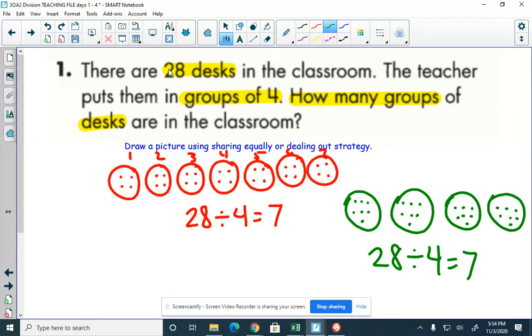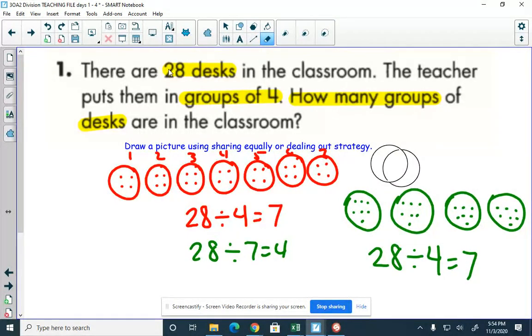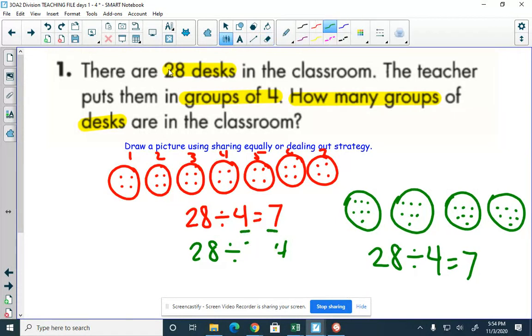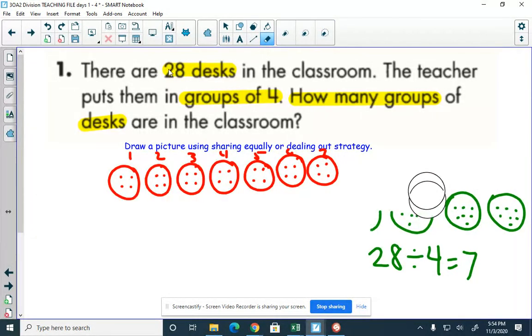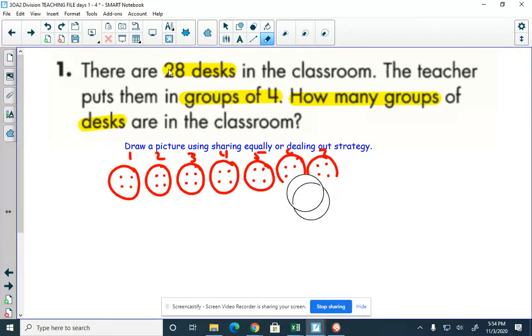And I actually wrote them the same. It really does not matter. If we go by the model, 28 put into how many groups? It would actually be how we did this over here. Put into how many groups? 7 would be 4. Not trying to confuse you. The point is, it doesn't matter what order that you put the first and the last number in, because you can flip flop them around, because division and multiplication go together.